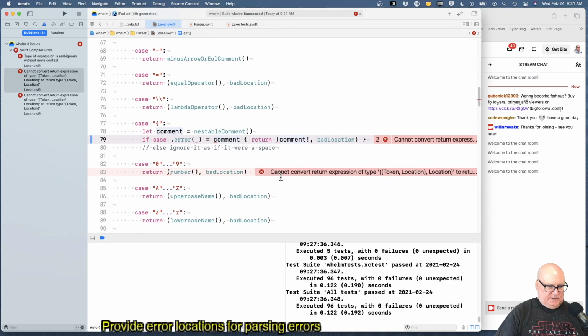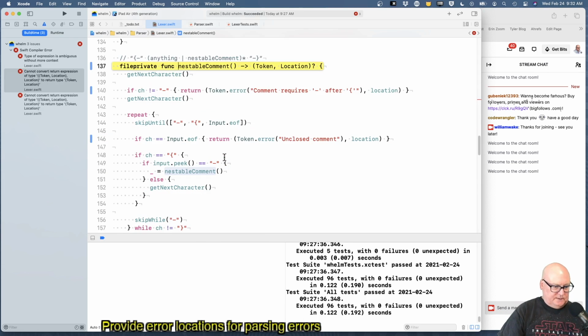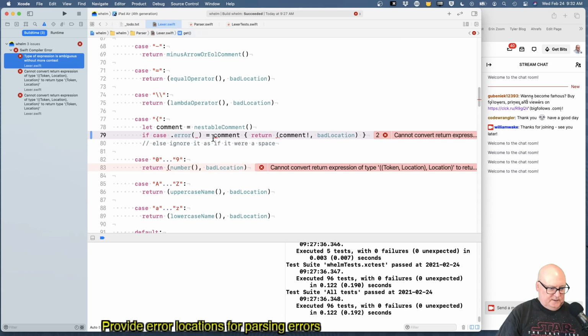Okay, so this has to be, let's go back to nestable comment. It's now returning token and location. So let's go back to the error. So this needs to be, yeah, this is a comment and a location.